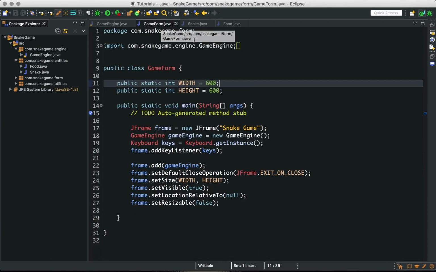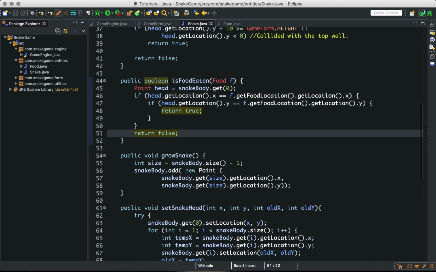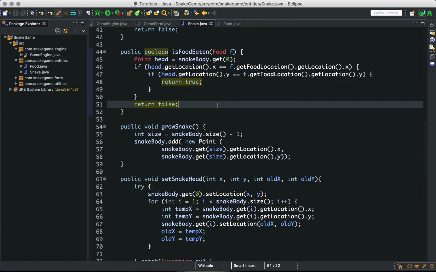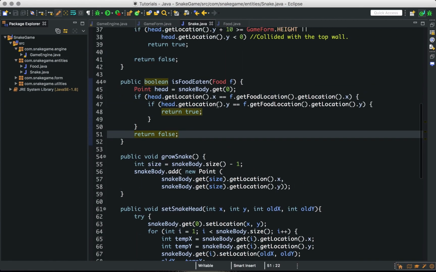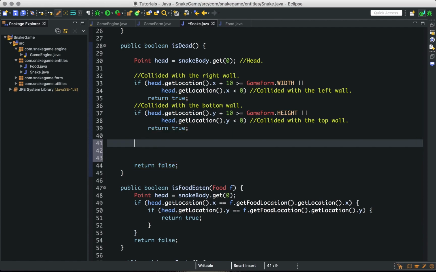Okay, so our next checking is the collision for the body. So we can add it here in the is dead because it is the same. If the head collided with the body, it is considered as dead.